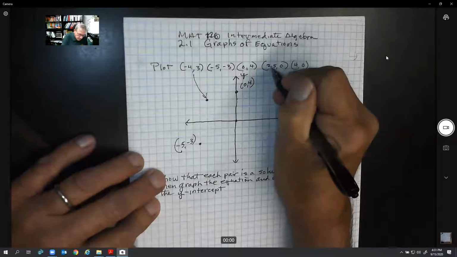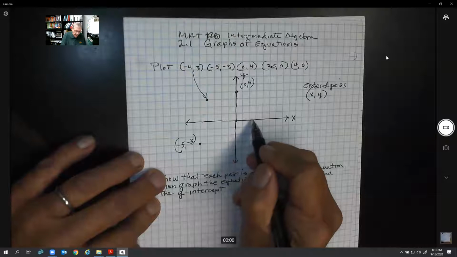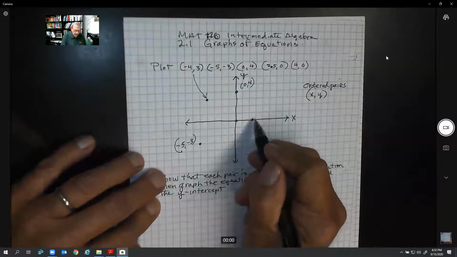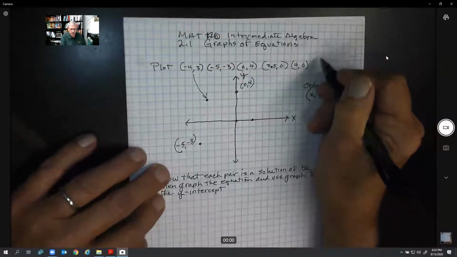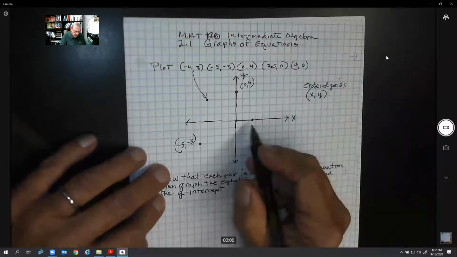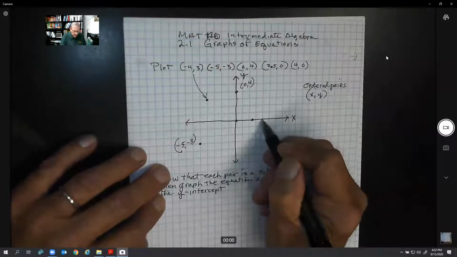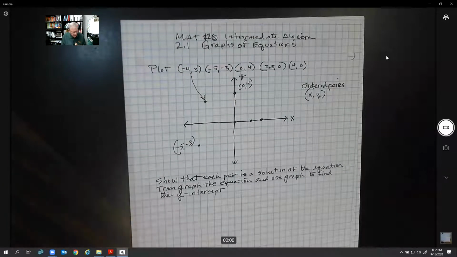Well, how about a decimal, 2.5, 0? This is saying I'm going to go 2.5 in the x direction, but I'm not going to go up. Just going to stay right there. 2.5 x and y. And then the last one, 4, 0. Well, let's just go ahead with 4, 0. 1, 2, 3, 4. And again, we're not going to go up. Okay, so you want to practice, make sure you get the points right. If you don't, we have trouble.